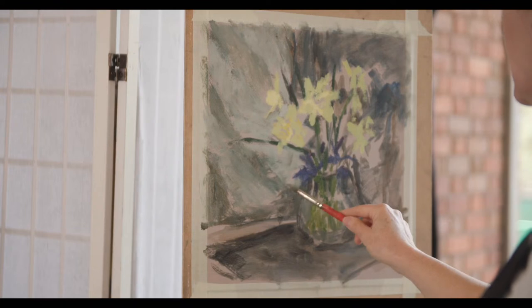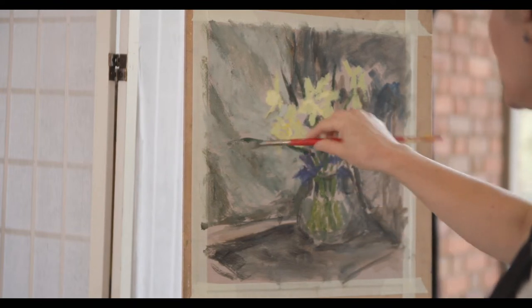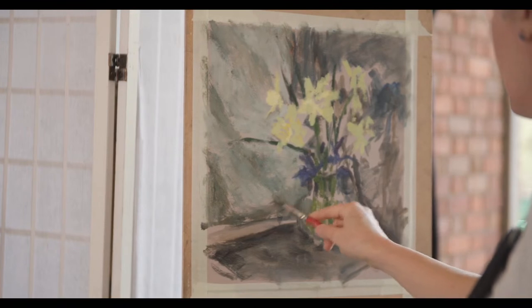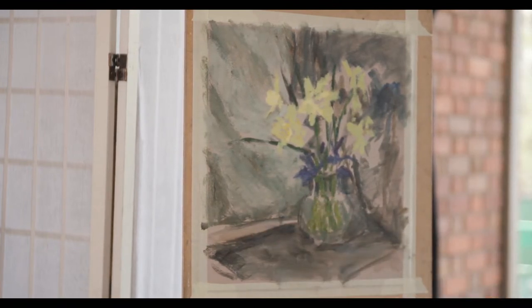any of this to kind of develop it, I'm adding sort of richness to it. It will become more subtle and the colours will become richer as I go.